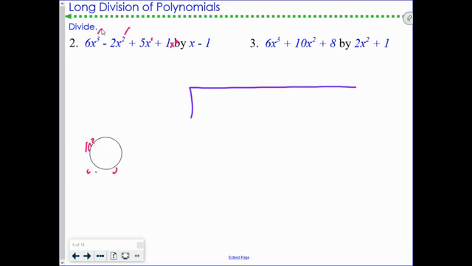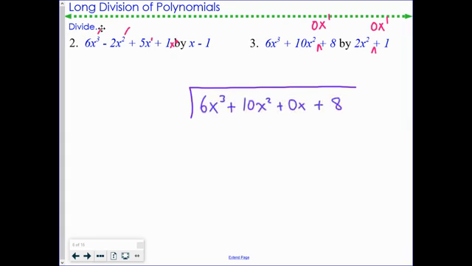So look at what we've done to you on example number 3 here. We've got no x to the power 1s in the dividend, and we've also got no x to the power 1s in the divisor, what we're trying to divide by. So we have to put those in place when we write it in here. Oh yes, I did have one I prepared earlier. So pause your video, give this a go, and then I'll come and I'll go over it with you.